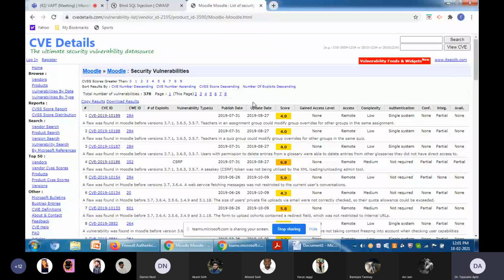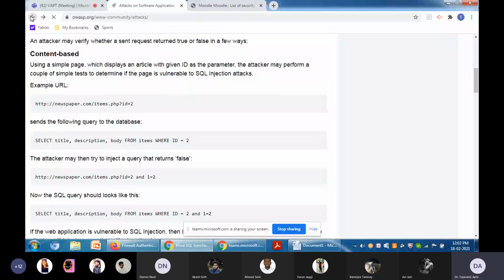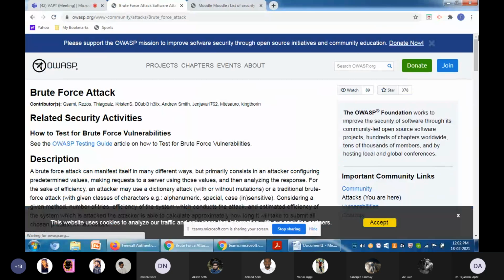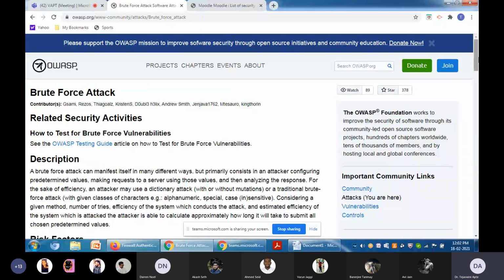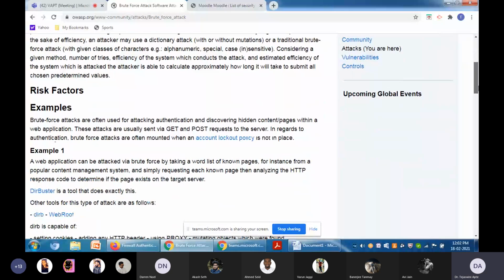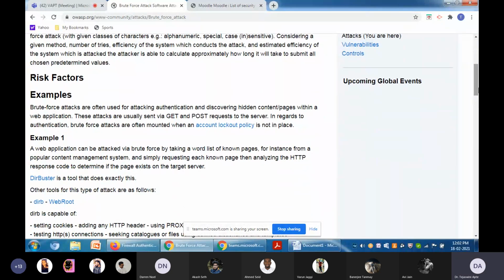Okay. Anything else? Fine. So, brute force attack, let's go for that. See here. Try to see.